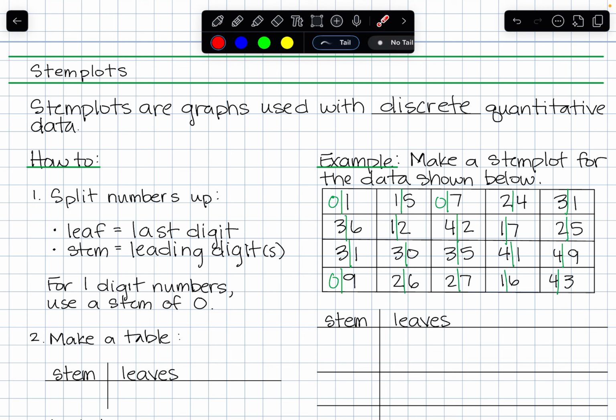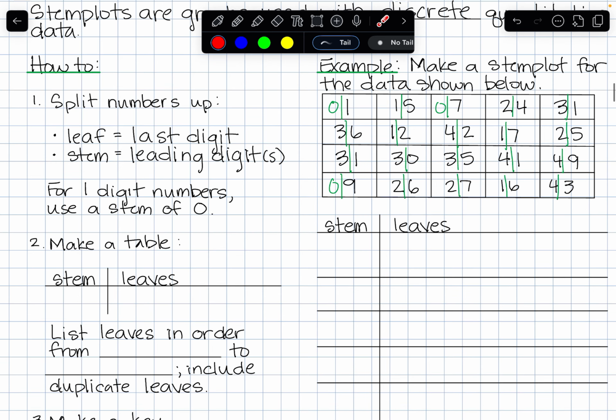What we are effectively doing is then taking those stems and leaves and grouping them by stems. So we're going to make a stem and leaf chart. Stems on the left, leaves on the right. You'll notice the leaves part is longer, the stem part is short.